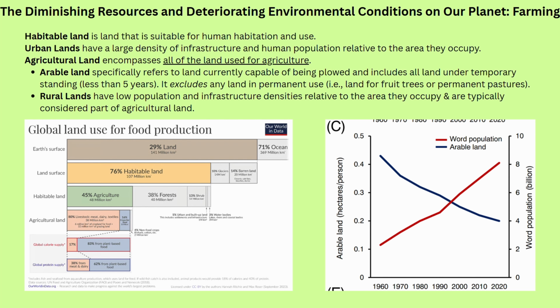The rest of this figure breaks down how specifically agricultural land is used. I just want to point out that 80% of the agricultural land is not directly used for humans. It's used for feed for animals and textiles. Also, I want to note that this data is based off a couple years ago, and the numbers have shifted today, where urban land is between 2.5 and 3%, and these numbers shift because of human activity. Forests are less because of deforestation. Agricultural land is closer to 40%.